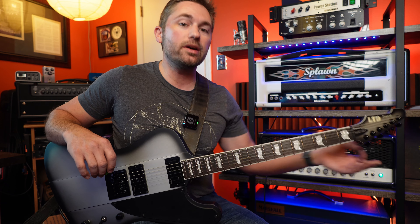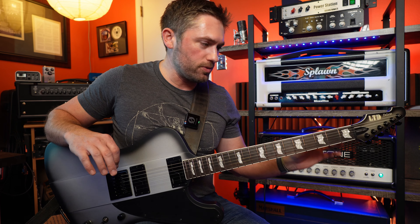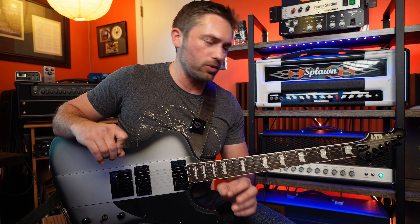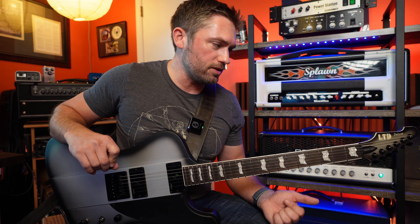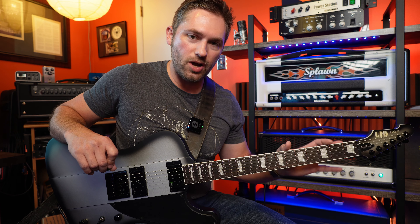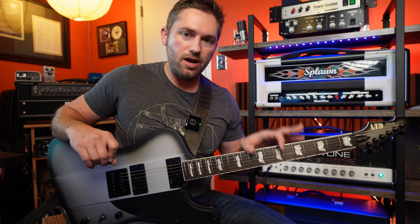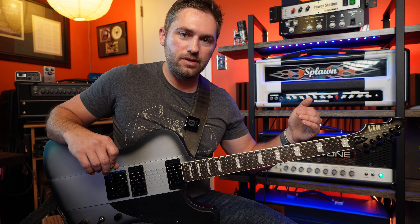Also the ability to quickly make tuning alterations — little tweaks on stage — matters to me. Even though the system allows going from E to drop D and vice versa, there's a little trick I actually saw in Ola England's video: the easy way to go from E to D is to set the Evertune mode in drop D and then tune up to an E, rather than having it tuned to E and trying to drop down, because it takes a lot longer going down. When you're tightening it up it's way faster, and I tried it both ways and 100% agree that's the way to do it.